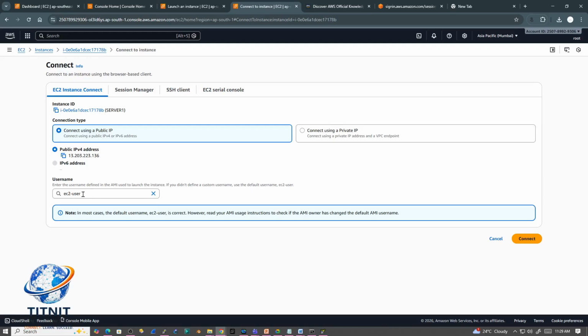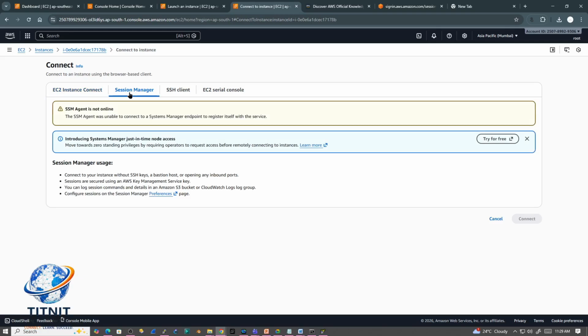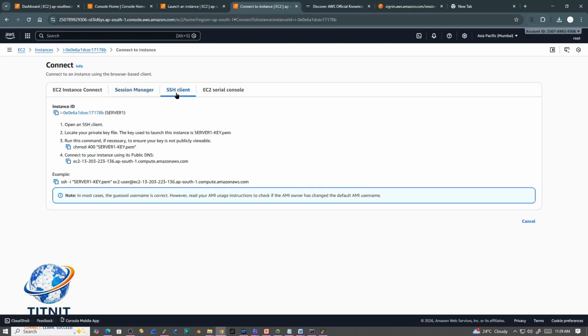Okay, so this is the username, ec2-user. There might be options to check the password here.